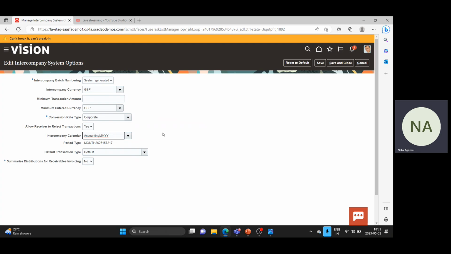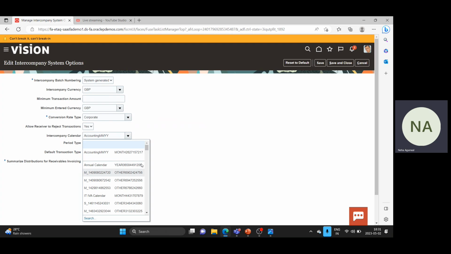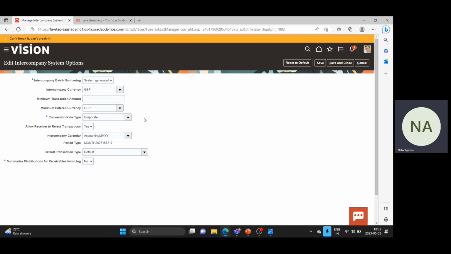We can select the values from here. These are all created the same way we create the calendars for our GL period, and they are available in our drop down.